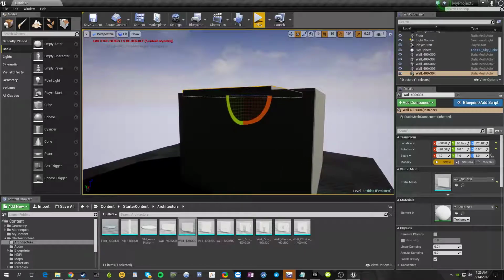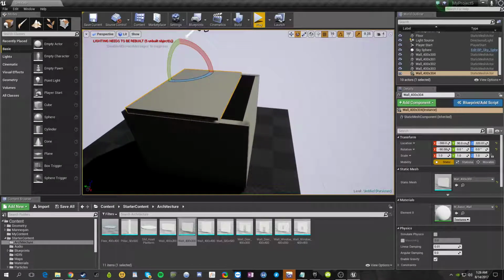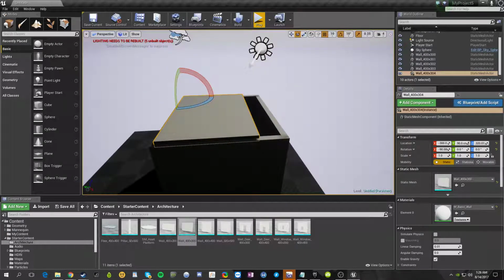Now, as you can see, it's a little too small. So what we could do, just like I said, we have W for movement along the x-side, E for rotation, and R to change the scale or the size in the different directions. So we want it to get bigger in this direction. So we're gonna do that.